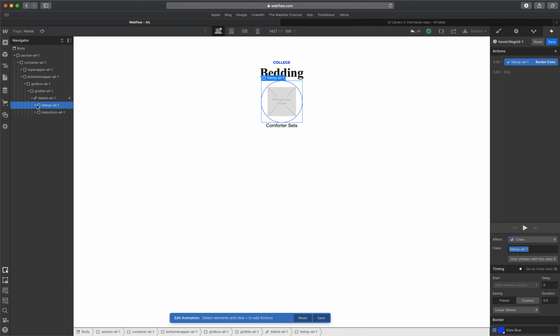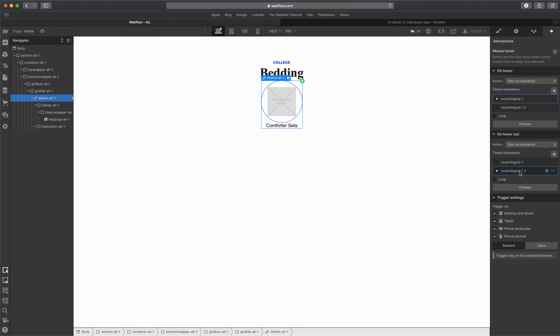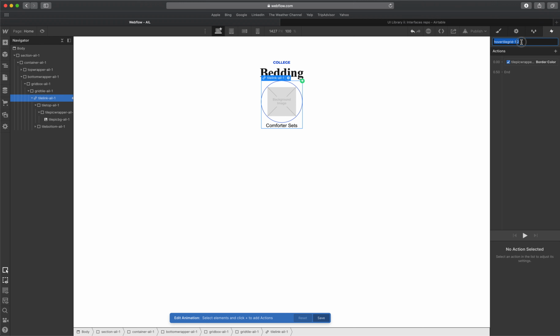And also, oh, I'm sorry, I set this element to a different target. The target that I want is the tile pick wrapper. Okay, perfect. And also, I am going to create another animation for the hover out. It's going to be almost the very same as what we have here. We'll name this number 2.